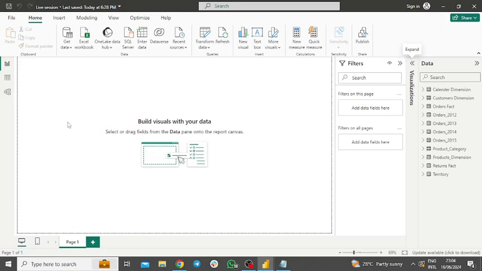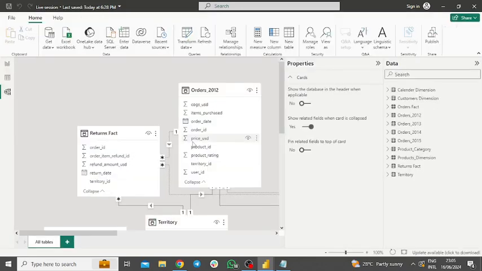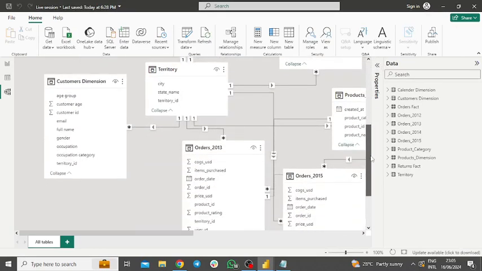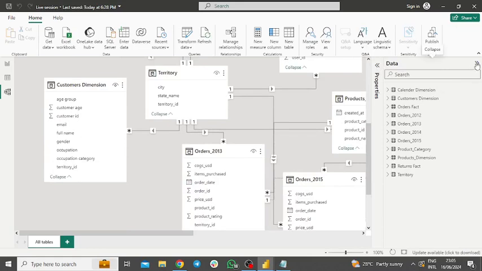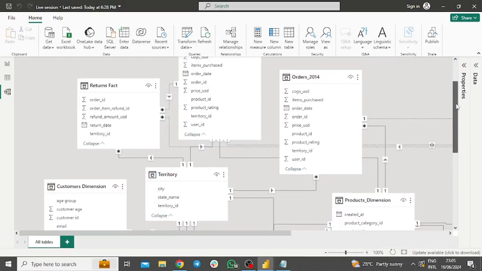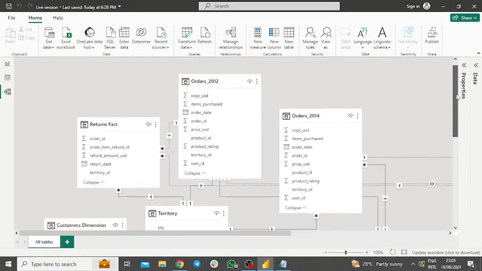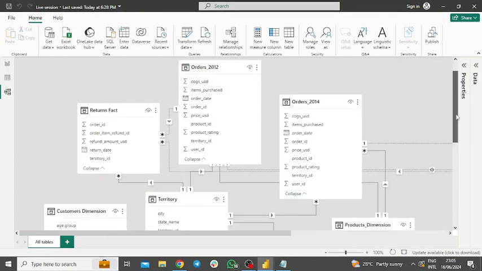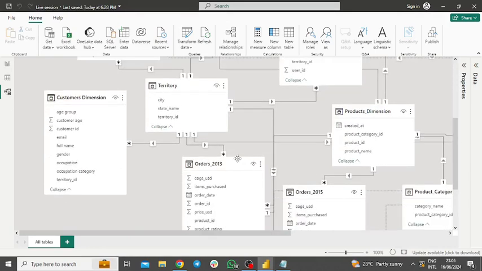Now, let's go to our data model tab or model view tab, right? Notice that Power BI has created some connections and it is already doing it for us. It's that smart. But what I'm confused about is, I'm seeing orders 2012, orders 2014, orders 2013 and 2015, and I'm seeing orders fact as well.